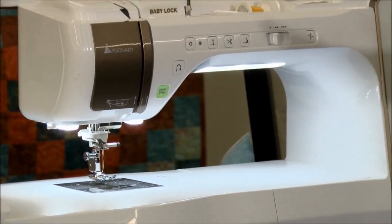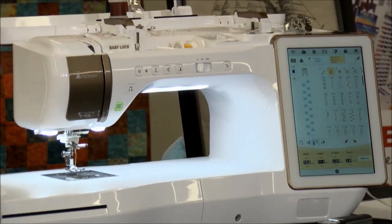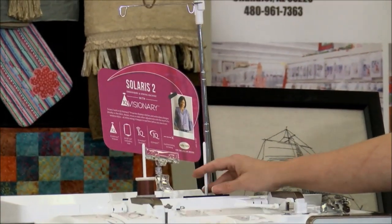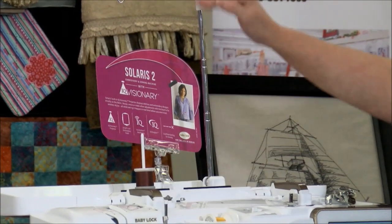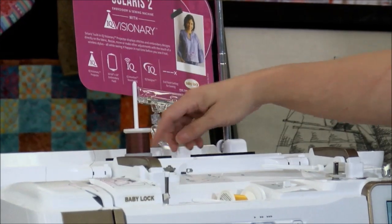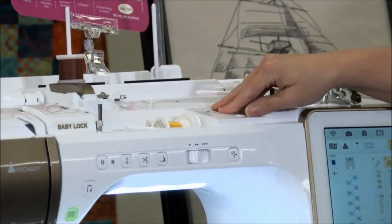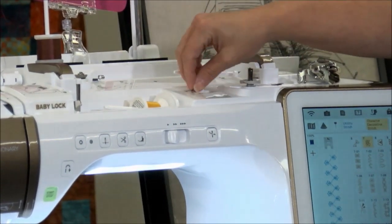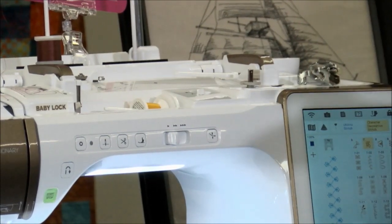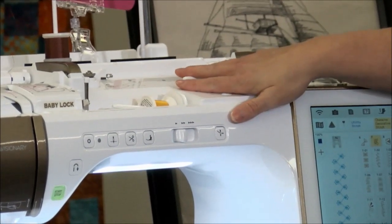And what Missy told you guys, it's awesome. There's so much you can do with the machine and so forth. You also have the spool thing, which is great because you can clip it down, basically tuck it away, or you can just leave it on your machine all the time. And it also has where you can wind your bobbin, and you can tell it halfway full, or even just a little bit, if you're doing a little bit of stitching and only need that odd color. So those are great little features.